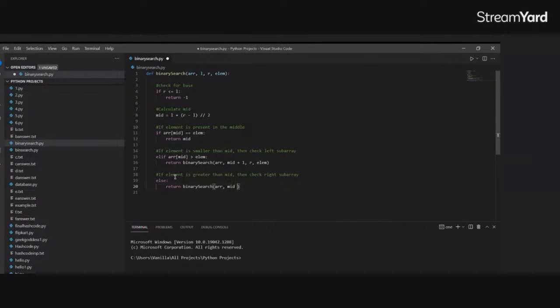Oh wait, this is the right subarray, right? Sorry, my bad. This is the left subarray. So here it will have left, mid minus 1. Yep, I think this should do it. If element is smaller than mid, so that's arr, left, mid minus 1, element.